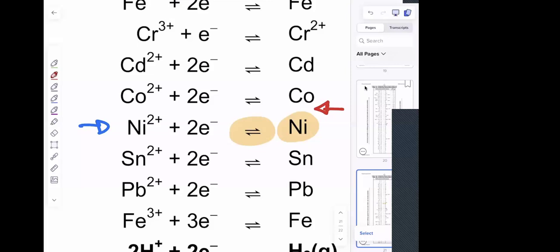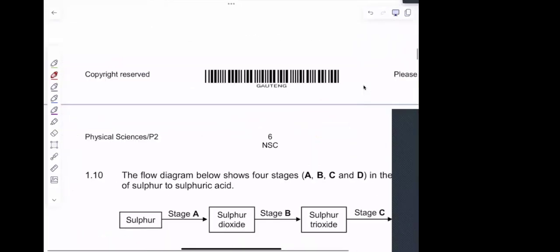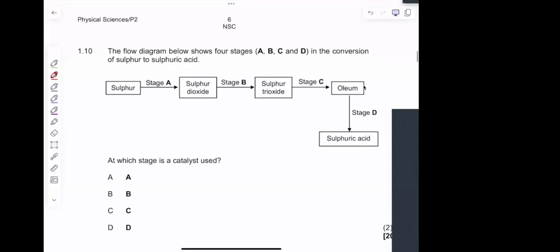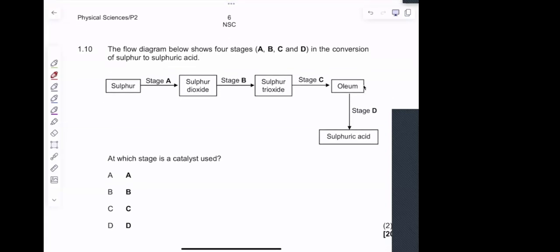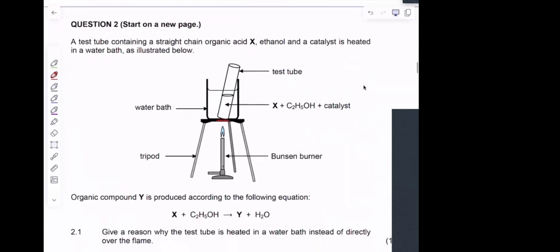Okay, let's jump to our long questions. We're going to start with question 2. All right. So question 2 looks like this, right? So we have this whole setup here where it says now, oh no, that's the wrong one. Sorry, here's question 2. So there's question 2. Question 2 is set up like this, right?